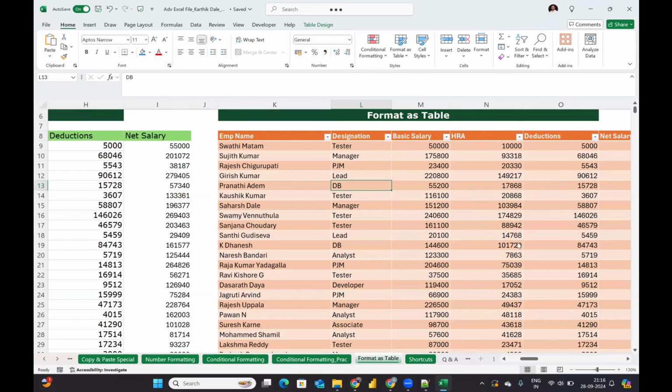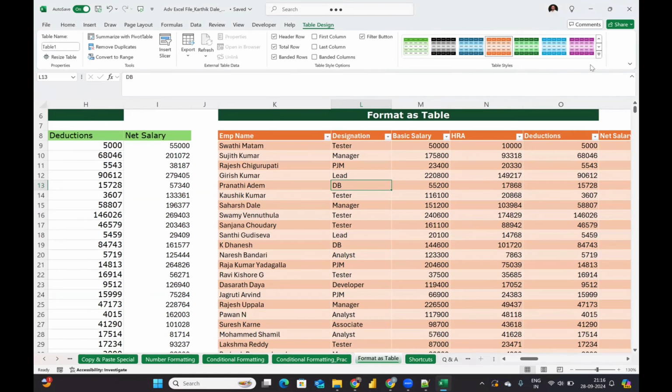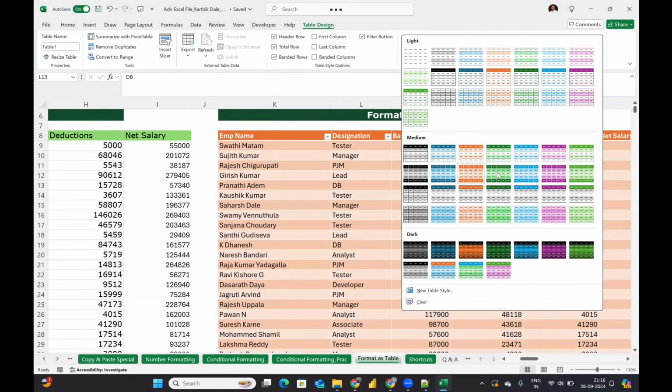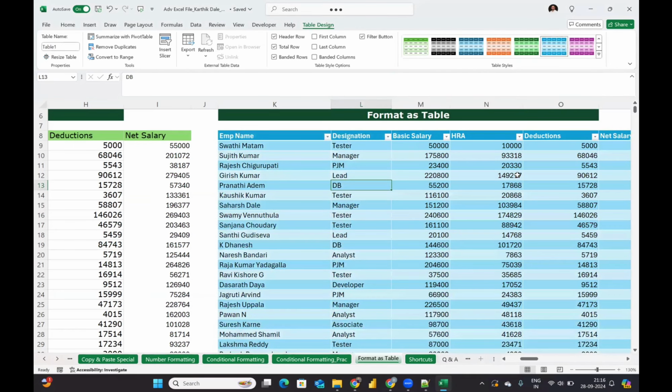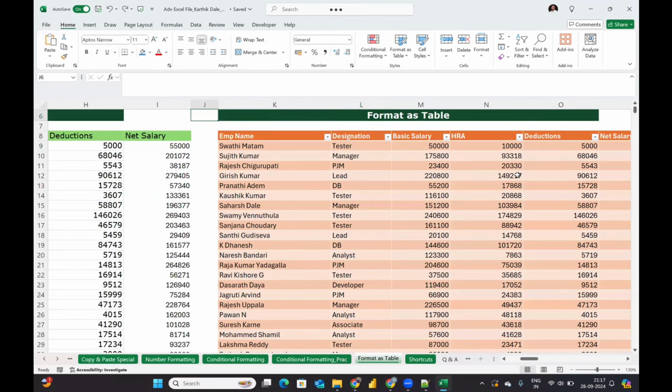Satish has confirmed. Done. Okay. So the header of my table is showing in green, but I have no problem. If you like it too, you can go to table design, click on the drop down, and apply whatever color you like. You can change the color quickly because it is a table. My whole table is coming like this, but the header is coming in a different color, like green. Is this green showing? The light green?